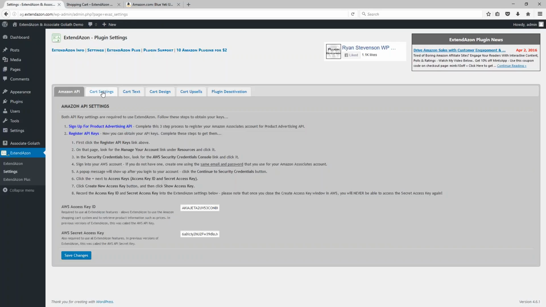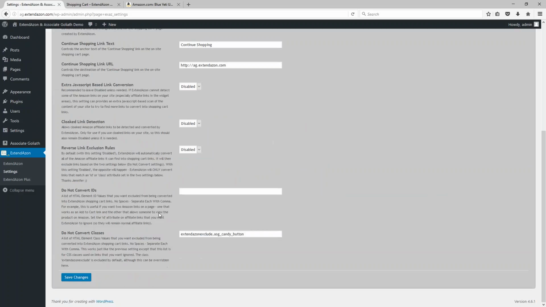So with that said, I can selectively pick different links throughout my website that will be identified and excluded from being converted into a shopping cart link.